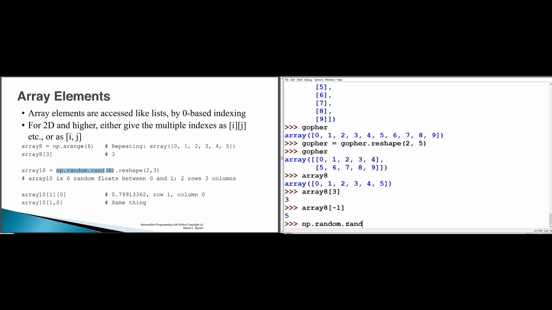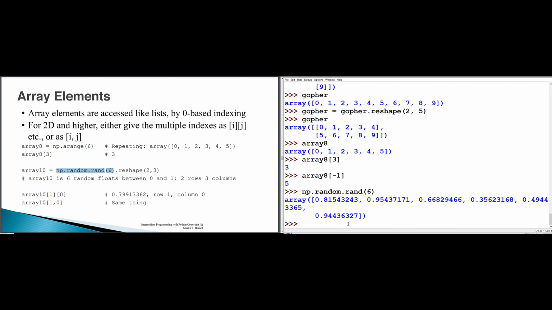Rand will generate values between 0 and 1. So if I say rand(6), I get 6 random values between 0 and 1.